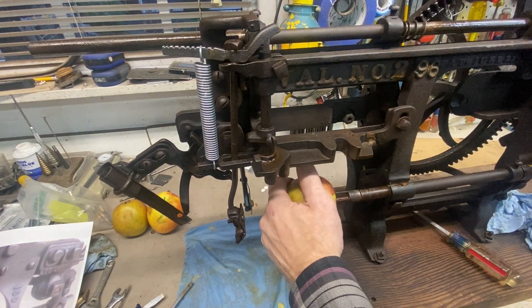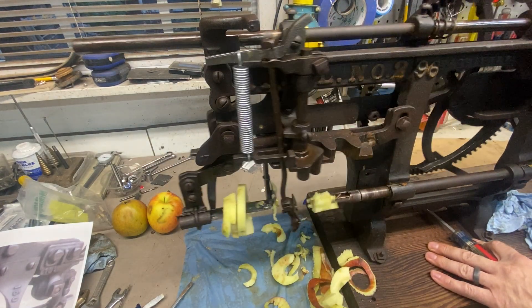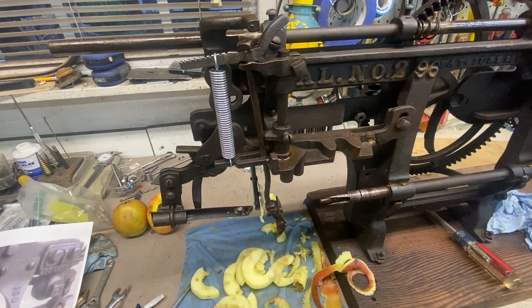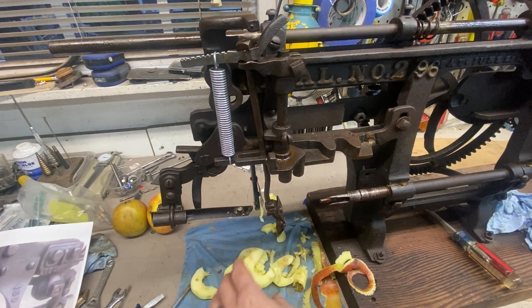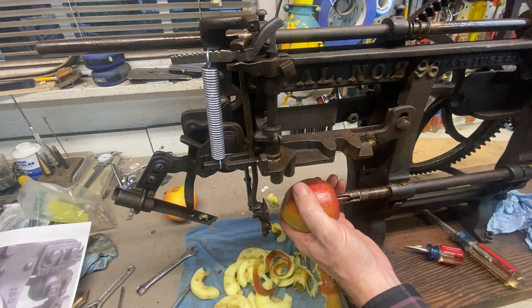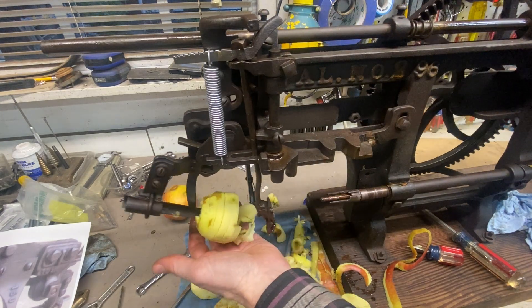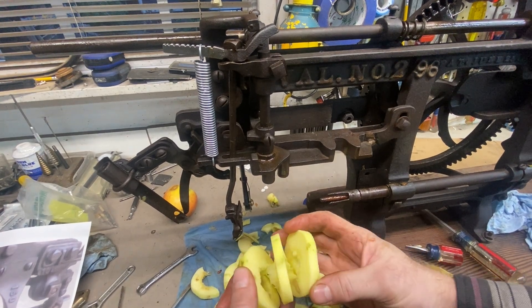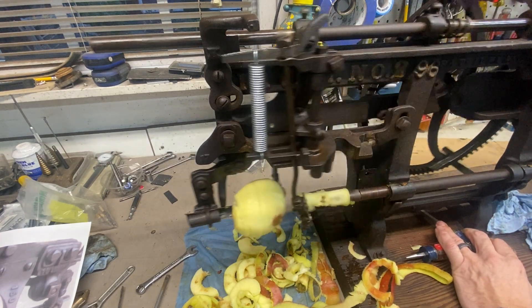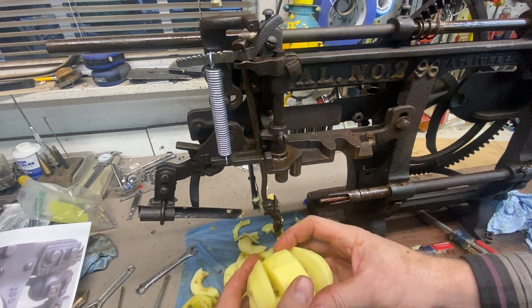We have three apples left — let's do this. Look at that, that was great! Now the trick is we need to keep some of the apple together, so I think we want to move this blade out to leave a little bit of a core in the middle so they spiral like that. We'll try this again — that's more like it. Now we've separated the apple from the peel. We'll do one last victory apple — ready for pie. You can see we could fine-tune it further if we wanted them completely separated.